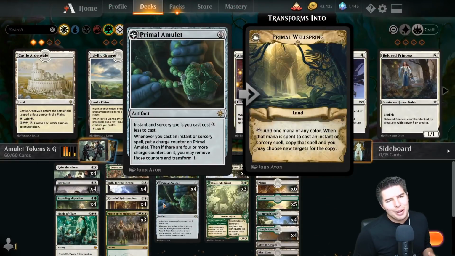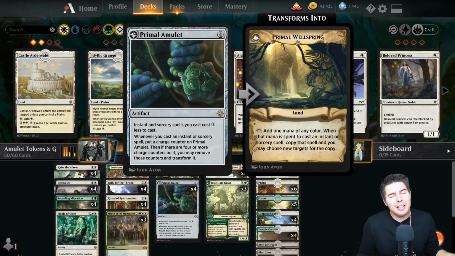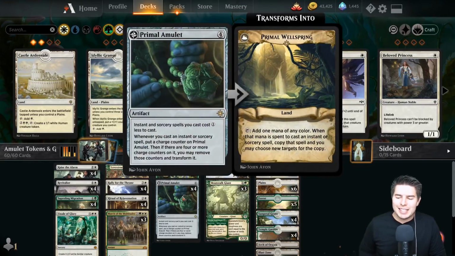Hello everyone and welcome. My name is Jeff and today we are going to have some fun playing Magic, and the fun thing that we're trying to do today is playing Amulet tokens and Giants because the Giants just fit really well into this and might as well.